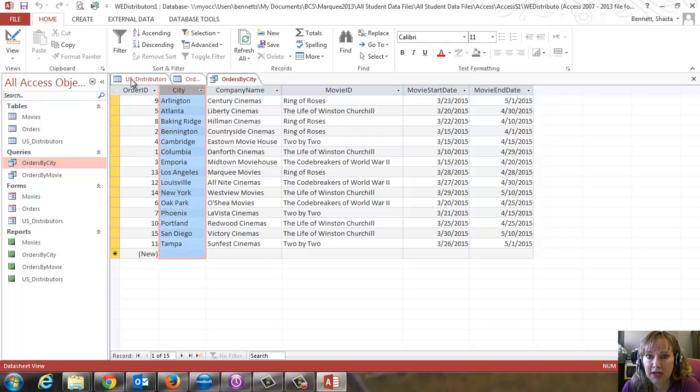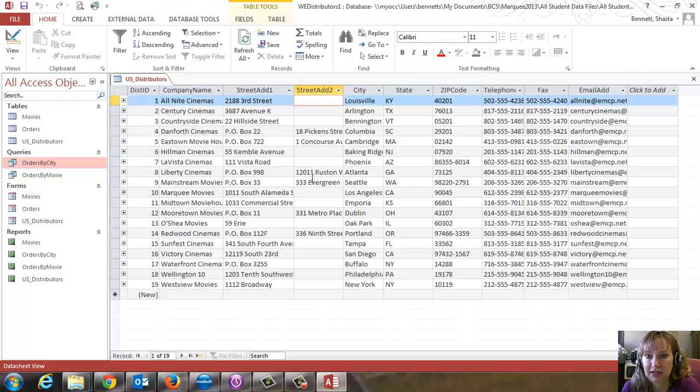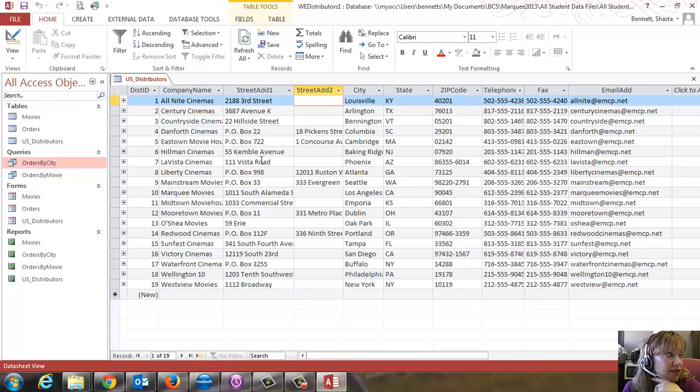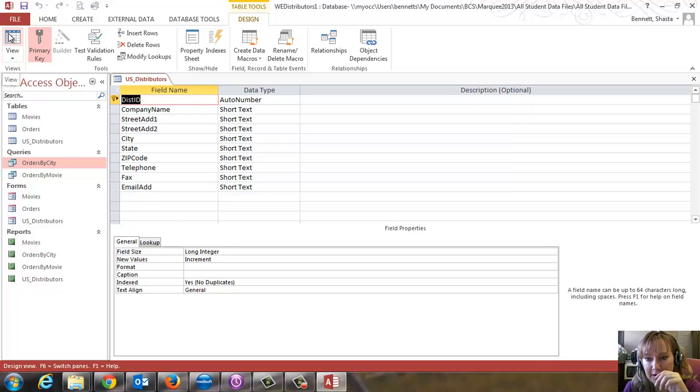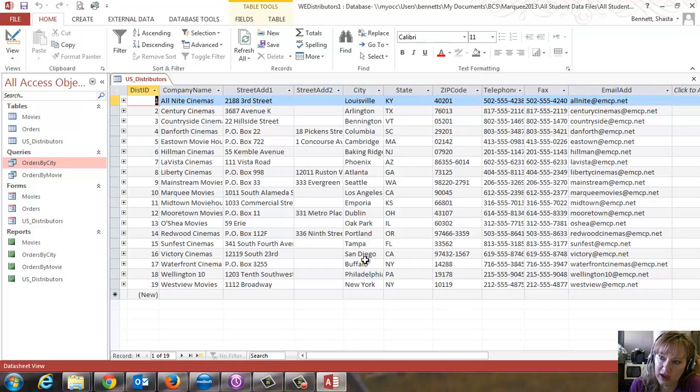Now for each of these objects, I'm going to close and go back just to my US distributors table. I have different views. So this is the front end view that someone would use to enter data into. I can make that larger so we can see. And now I have also the design view. So if I click up here on my home tab, I have a views group. If I click that compass protractor pencil looking button, it takes me to the design view. This is that back end view that allows me to work on the back end, like creating the formatting for it. And then, so I'm creating the fields and I'm doing specific properties for that specific field. And then go back up here to datasheet view, and then I can see those records of the data.